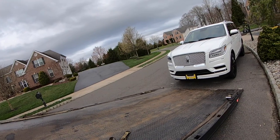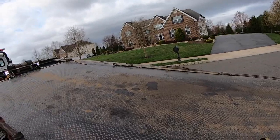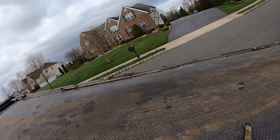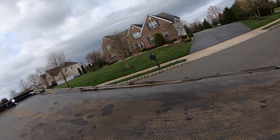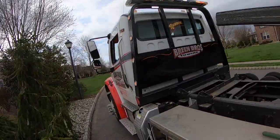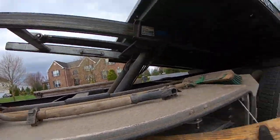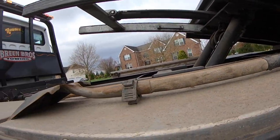So this customer said that yesterday she broke down, the car didn't want to turn back on, did that auto stop feature where it turns off and turns back on in traffic, and that was it. It wouldn't turn back on. She called roadside. Roadside took forever to get to her. It just took longer and longer. Eventually she had someone come and tow the vehicle to her house, but they dragged the vehicle onto the bed because they couldn't get it into neutral. And so basically somebody dragged it up the bed and just shook it off in front of her house.